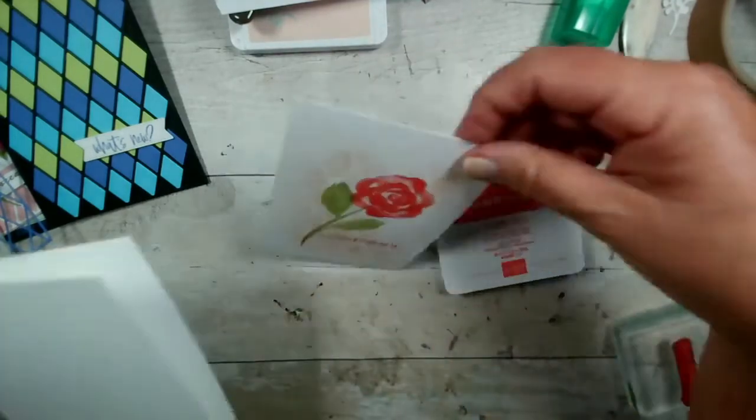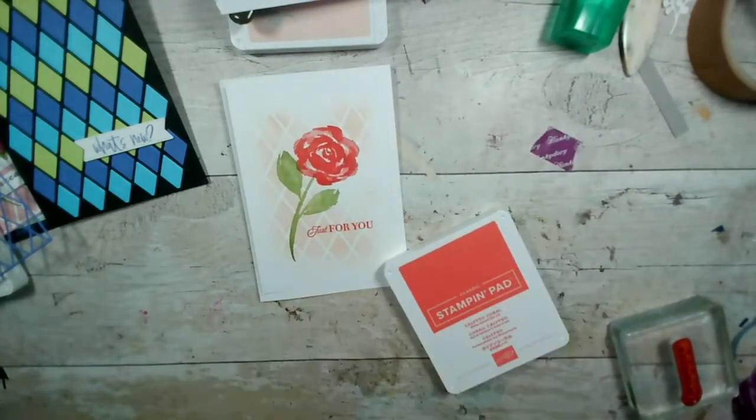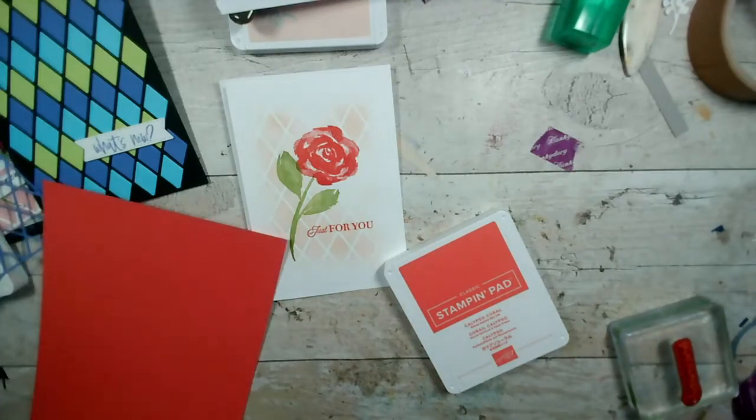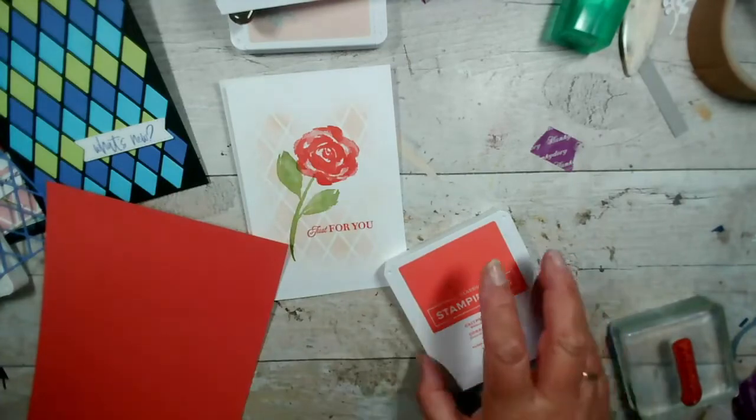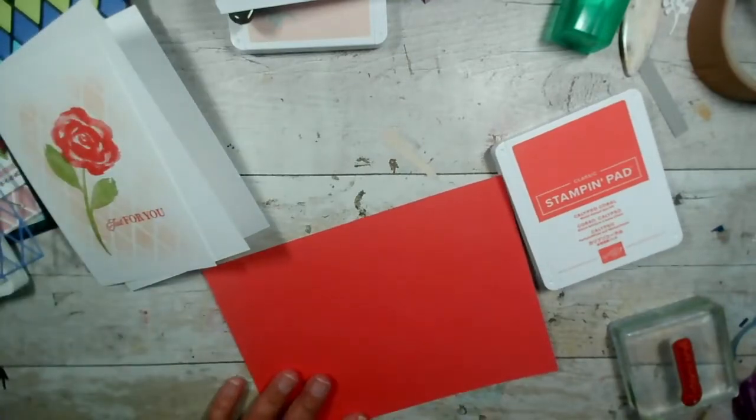So here is my white card. You could of course just leave it. White on white always looks quite smart. Have some Calypso Coral. Don't think this one's big enough. Nope, but this one is. So I'm just going to chop this down. So this width is 9.5, so this is going to be 10 centimeters.